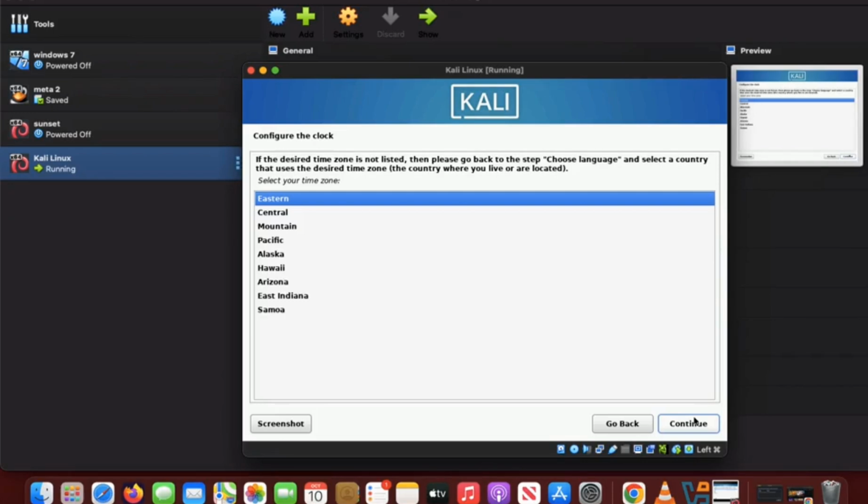After continuing, it asks you to configure the disk. It asks you to configure the clock, so simply click continue, because we are all from India, no need to change this.